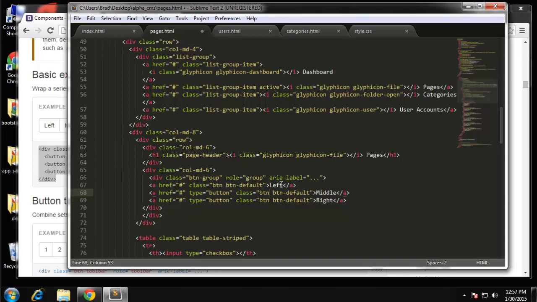Alright, and then we'll change the text. This will say new. This will say edit. And this will say delete. Alright, so hopefully that works.